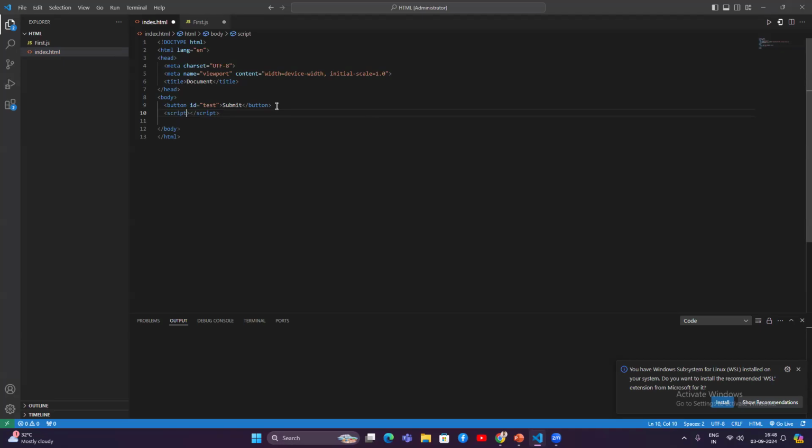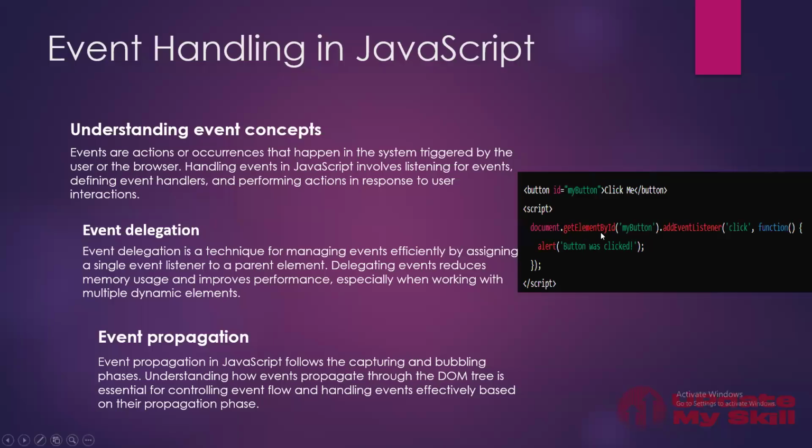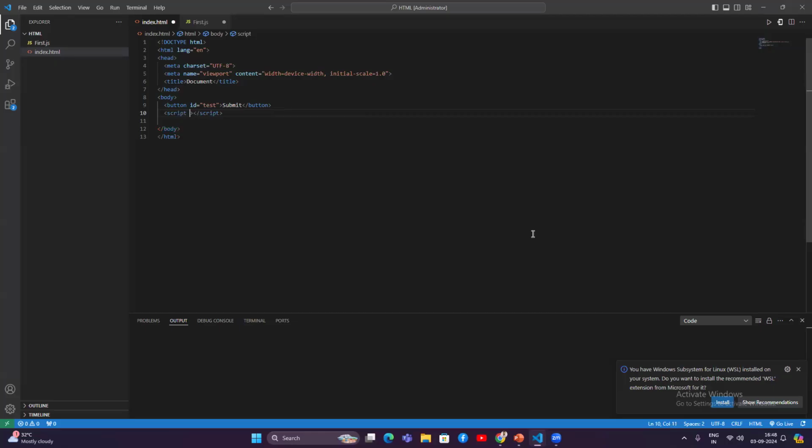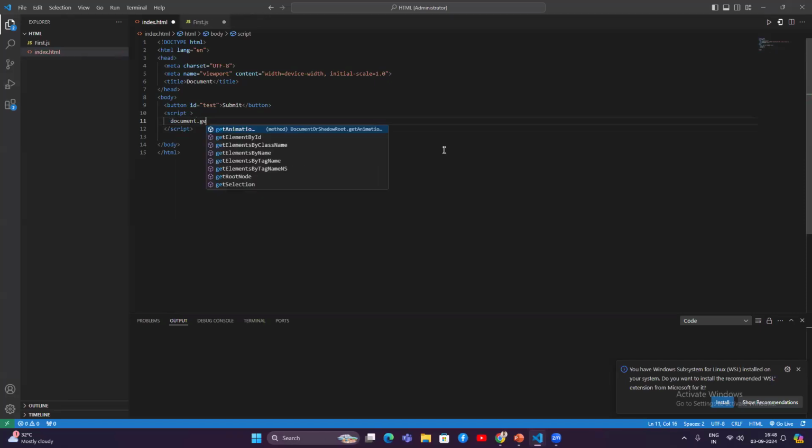In this script tag, we can take the element by ID. So this line is document dot getElementById.